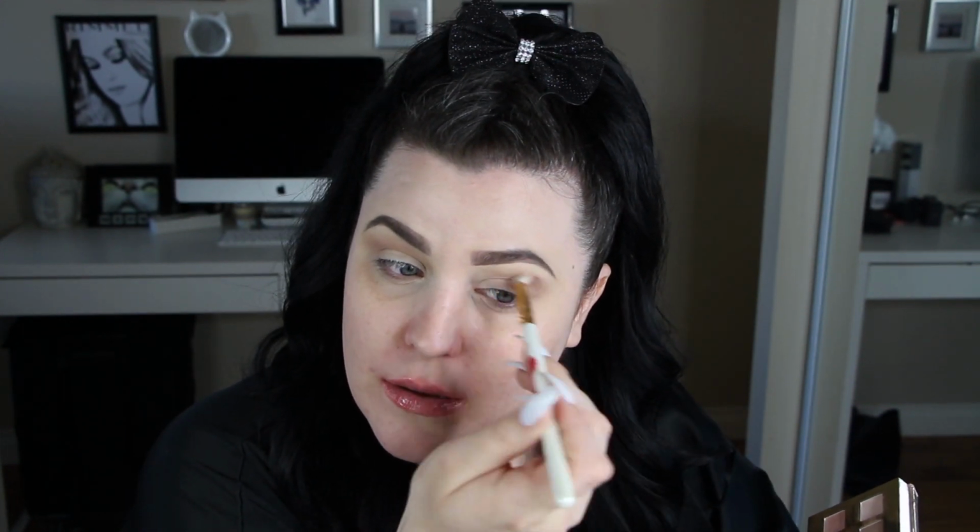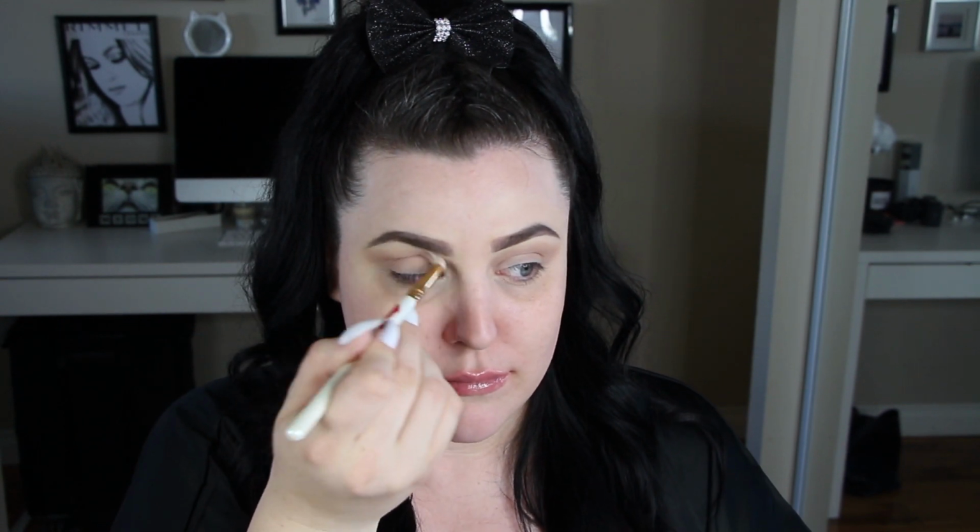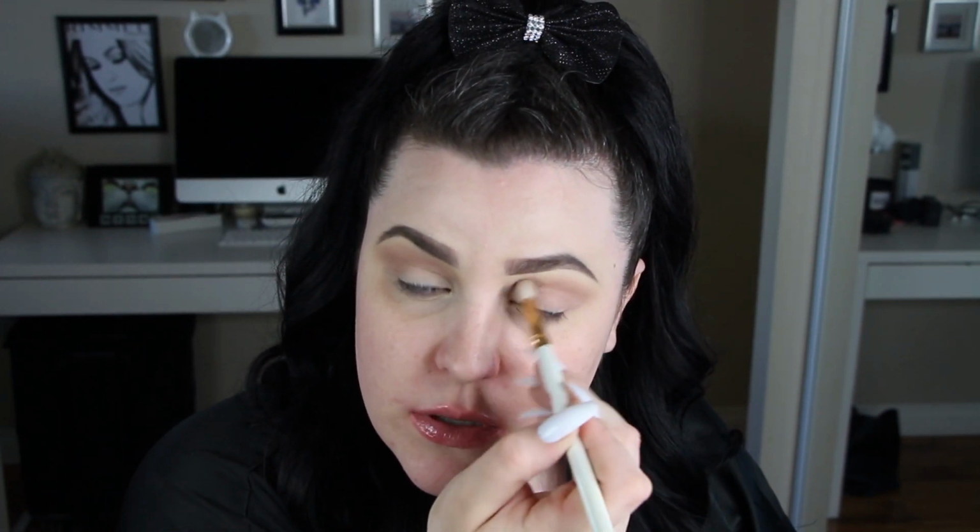Because I'm 30. How am I even 30? I don't even know. It's so wild. I was looking at this balloon and it literally has 30 on it. It's in the living room and I'm like, what the heck? What is happening? It was really crazy when it was 10 years out of high school, but now that it's 12 years out of high school, it's like, what? It's so wild.